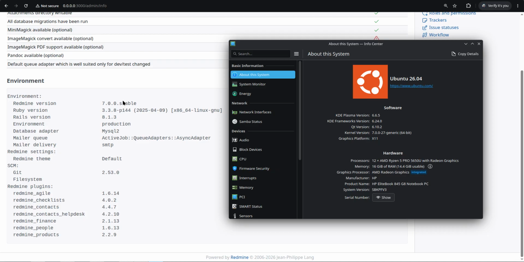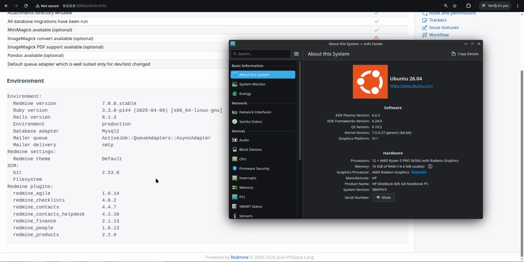And also, it is going to be installed on operating system Ubuntu Linux 26.04. This means that this operating system was released in April this year, so it is an LTS, long-term support Ubuntu, so it is going to be available for a lot of years.